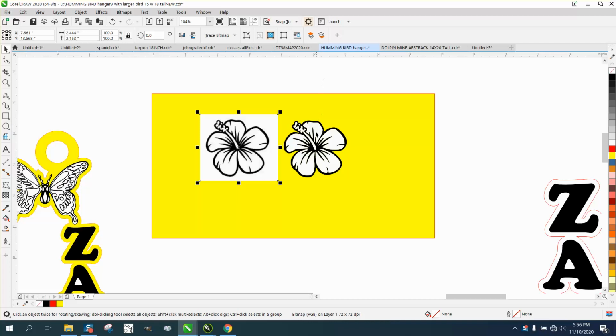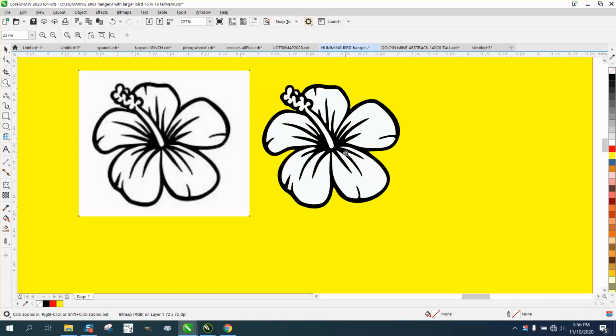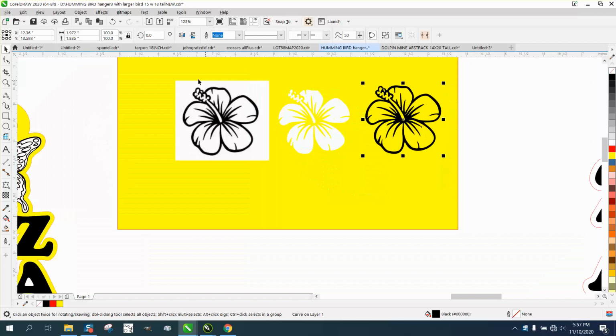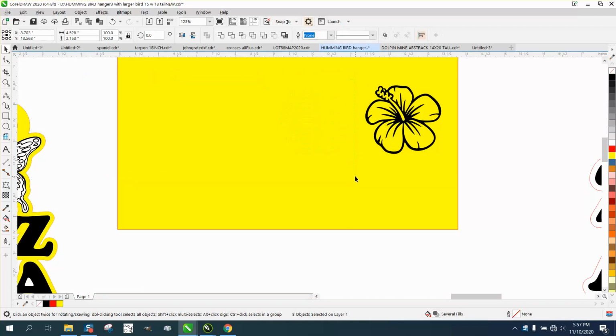In part 2, I showed you how to use find and replace to remove the white. Well, I've already traced this, so you wouldn't have to go through that again. But if you look, all the black's kind of connected. So in this case, all you have to do is ungroup it and just move the black out of the way. The white will stay. So you've saved a few steps there.